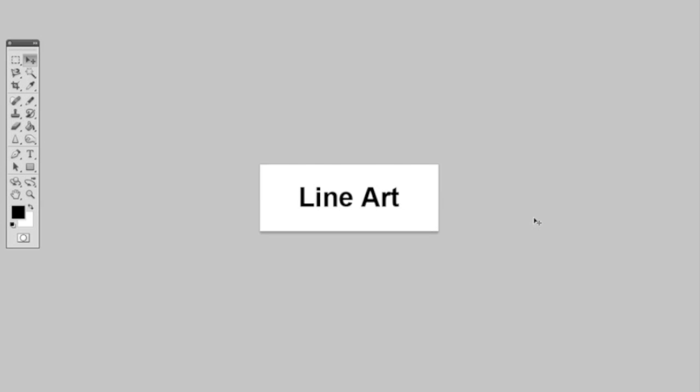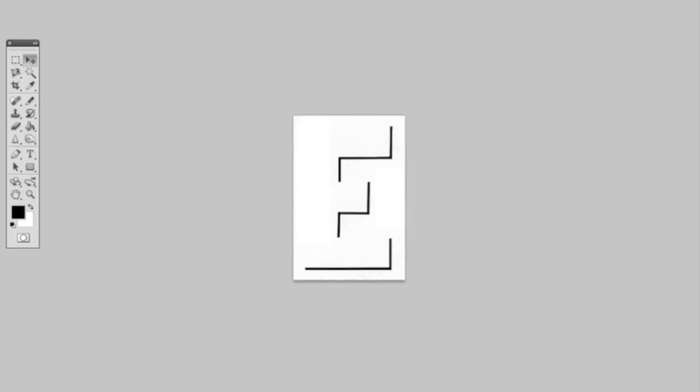So the second one would be line art. I only have one example here. I don't believe there are any on Miiverse, but it's to give you an idea of taking something simple and getting folks to see something out of it. I'm going to go ahead and go to it here. Basically, you can take simple lines like this. If you were to look at this, what would you see? Well, I see the letter E.